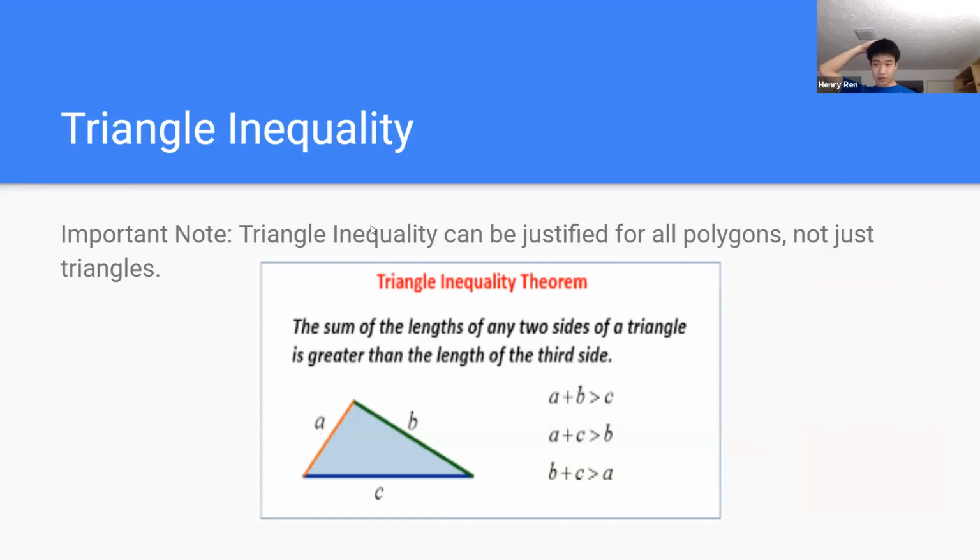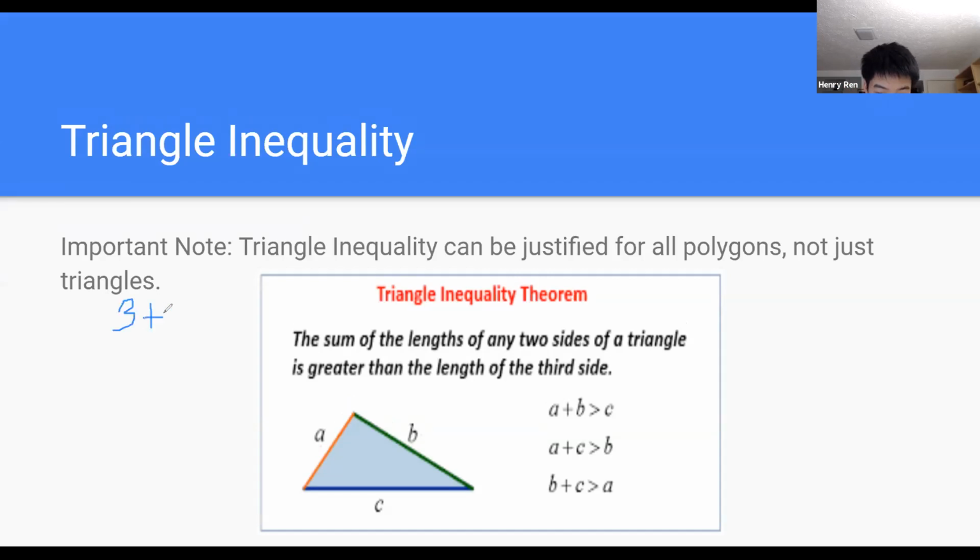They could give you two sides of a triangle, 3 and 7 or something, and ask to find how many other integers can be the third side of the triangle. Let's solve that really quickly. 3 and 7. All right. So we know that 3 plus 7 has to be greater than this third side. Let's call it C. 3 plus C has to be greater than 7.